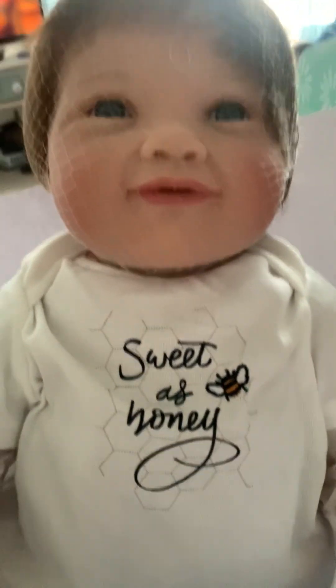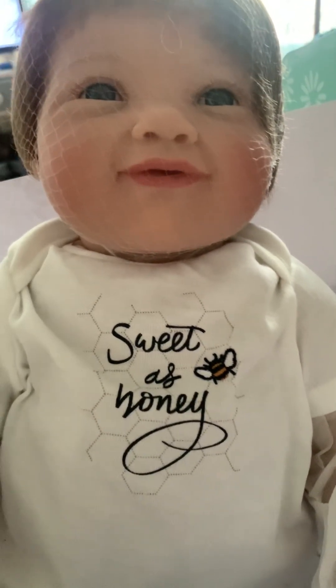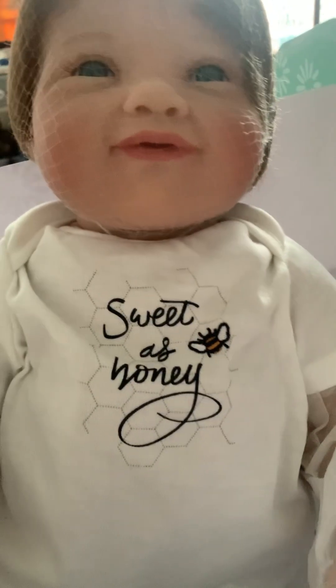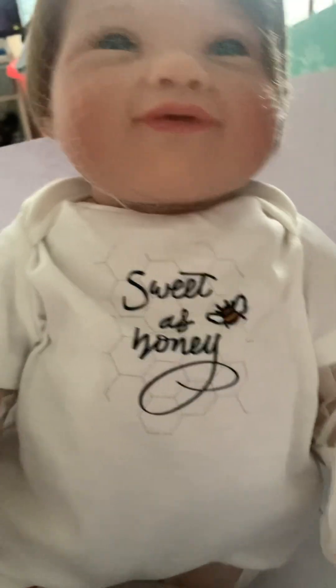Beautiful face. I know it's supposed to bring like a little passy. Look what a beautiful baby. This week I'm going to bring you all a Dollar Tree haul and a Timu or Tamu haul. Now that I'm getting more organized, I'm already starting to do my Christmas cards so I can send out early this year, and my Thanksgiving cards.